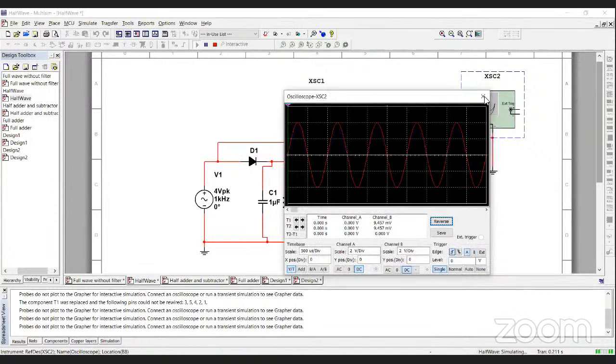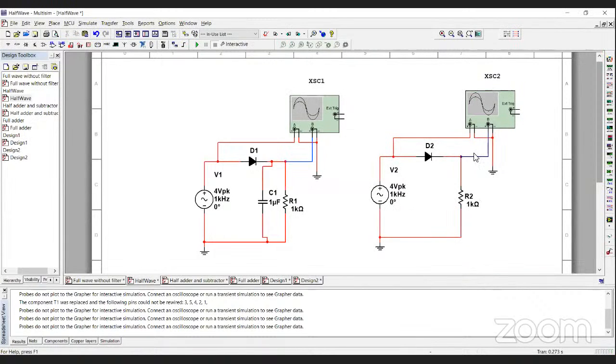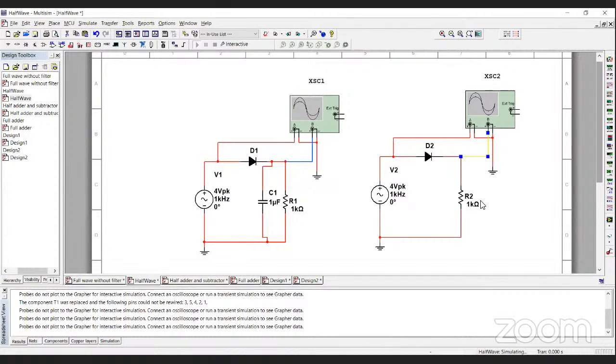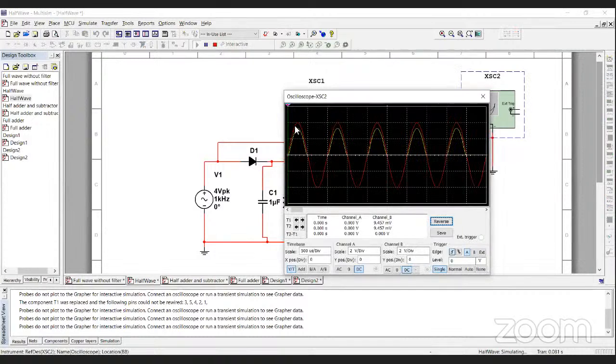If this is not very clear, hold on. Yeah, so this is your input. The red color is your input and the yellow color is your output. So you can differentiate your output on the channel by changing the segment color.